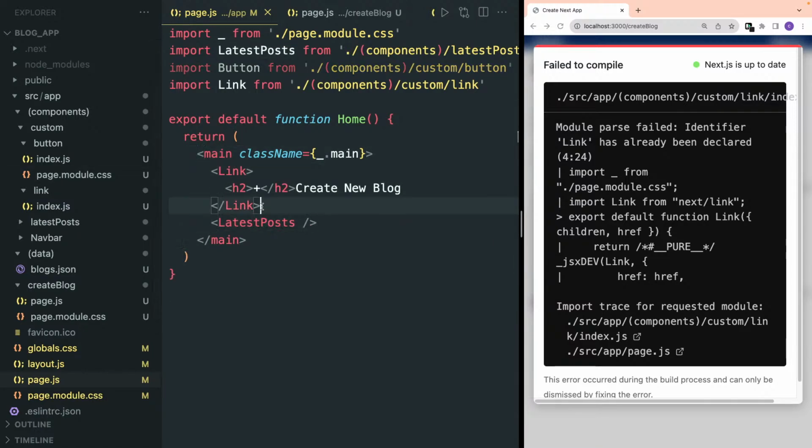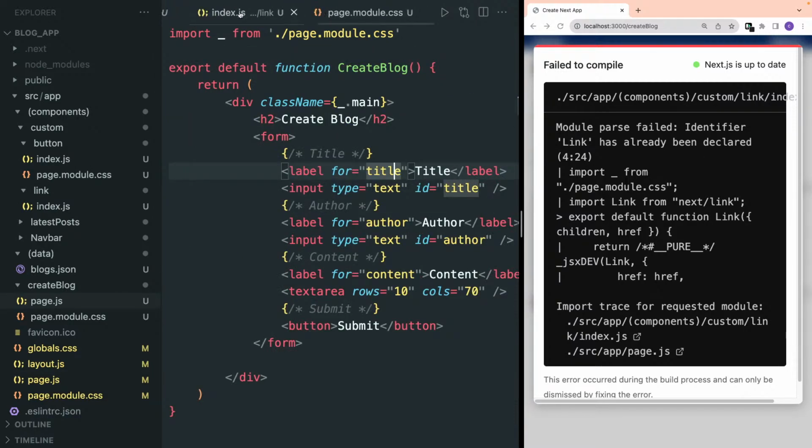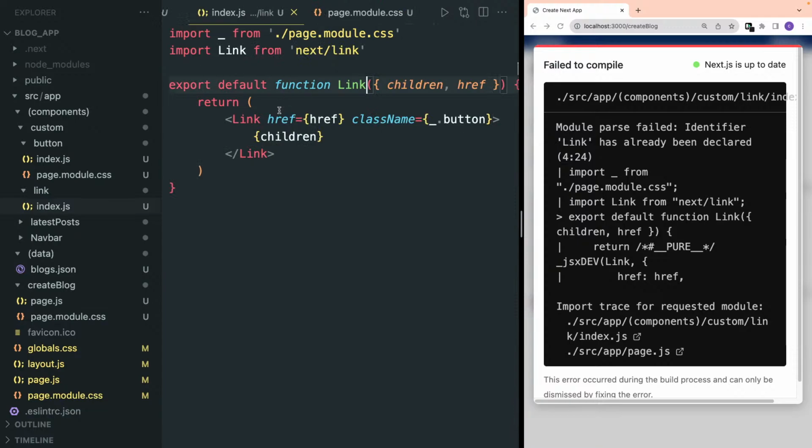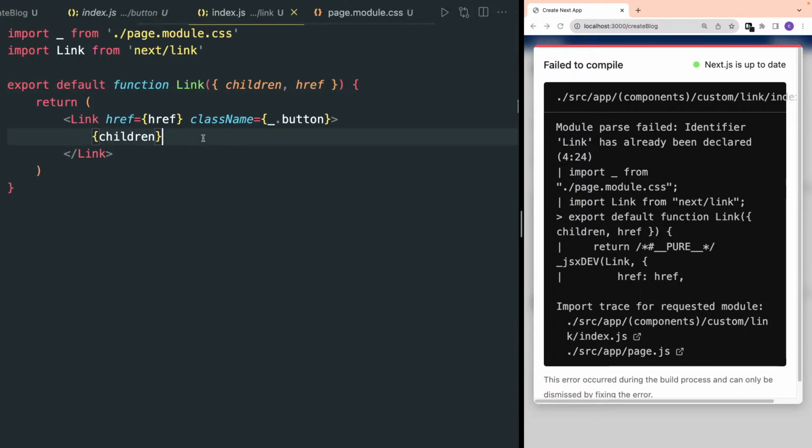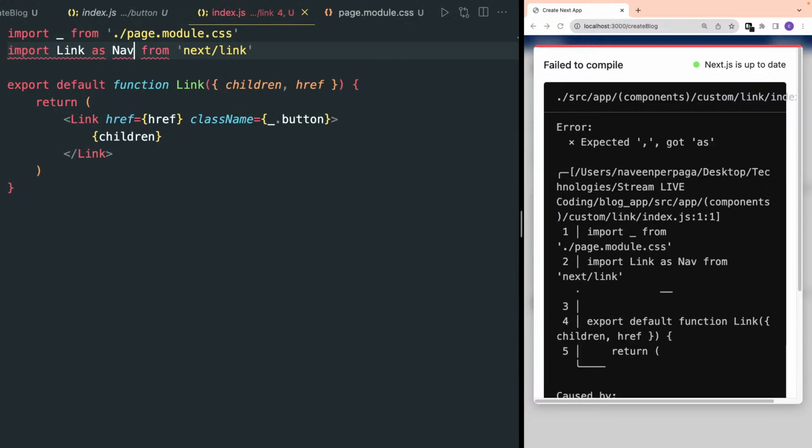Now inside this link, Link has already been declared, so we cannot use two Links inside a single React component. So what I can do is Link as NavigationLink.